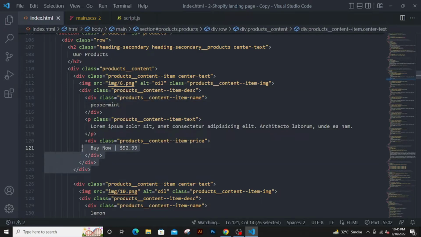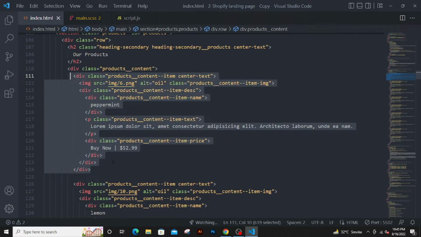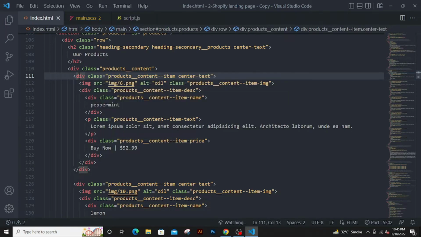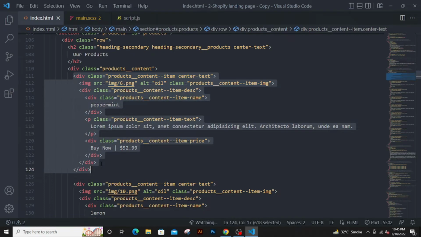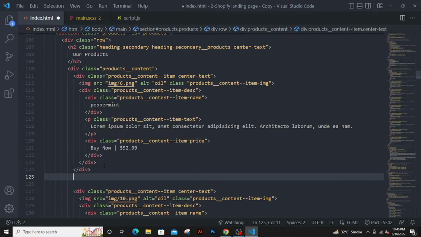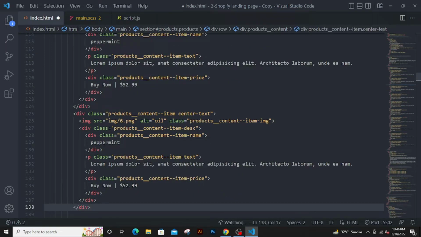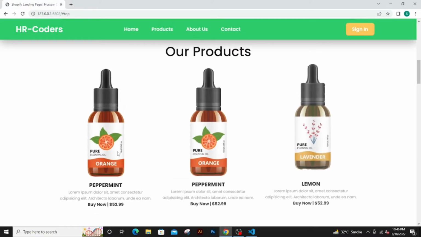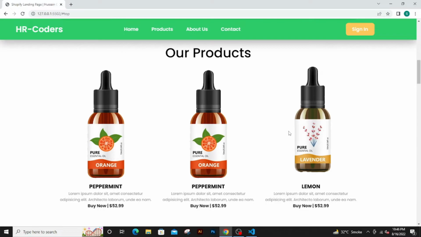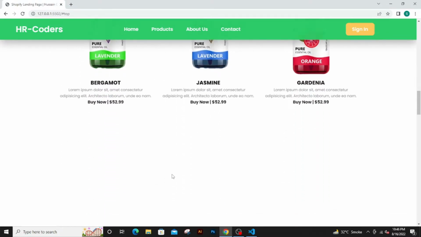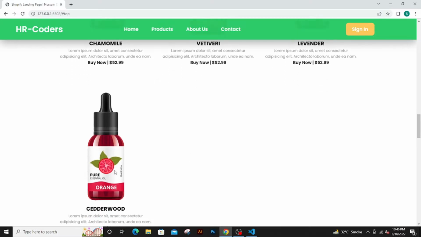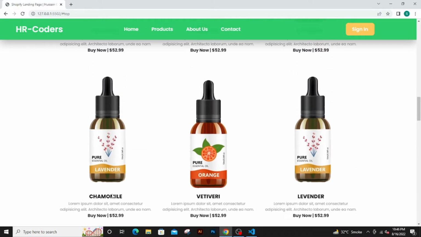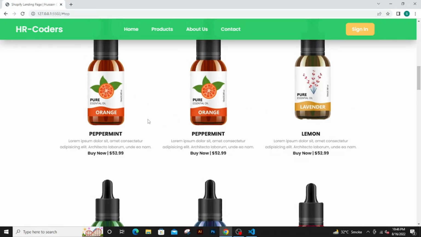Then copy the whole procedure like this. Okay, it starts from here to here, ends here like this. Copy it and let me show you. Enter and paste it. Okay, it's exactly as simple as you have created a single thing, then here it is like this. See, this is what I was talking about. 3 3 and 1, 2 3 and 1. Okay, this one I have created, this one.